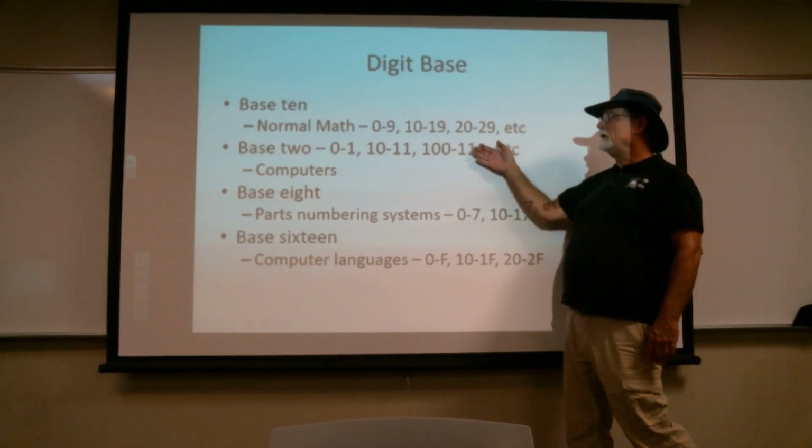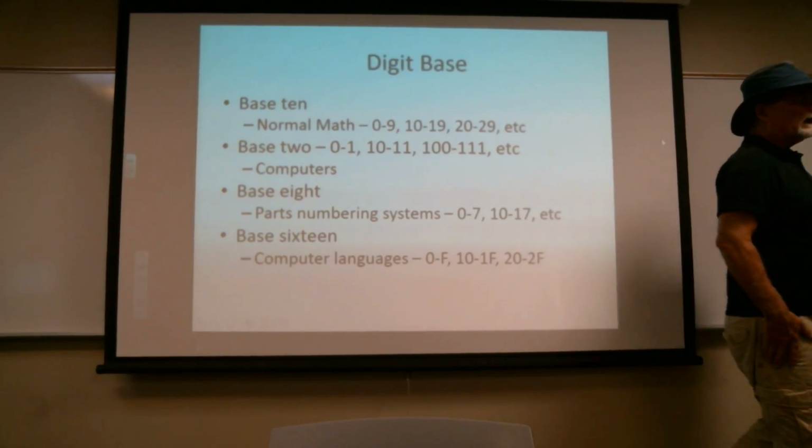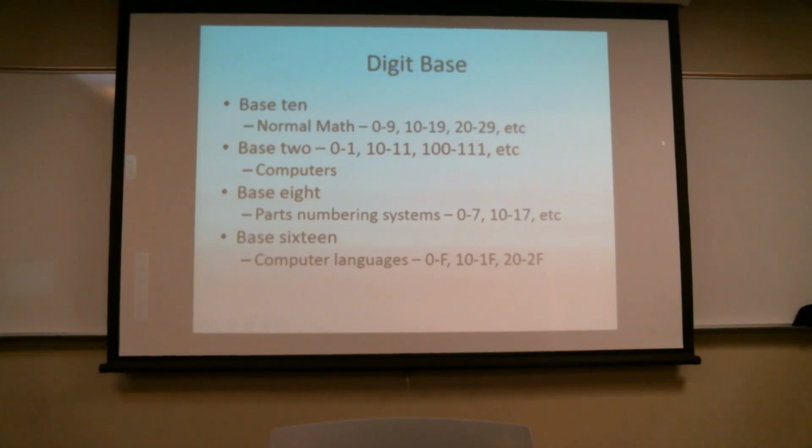Base 2, we do this in the world of computers, because in any spot for a memory, we can remember an on state or charge state and an off or discharge state. Okay, and we can put a little block there and say, okay, there's an electron charging it or there's no electron charging it. If we take 8 of those little spaces together, we can then come up with a number. You could have an indefinite number, but if we said we have 8 little registers or 8 little slots, we could end up having 256 possible different meanings.